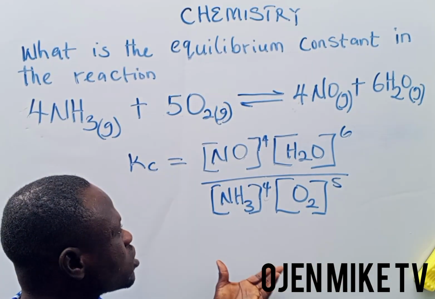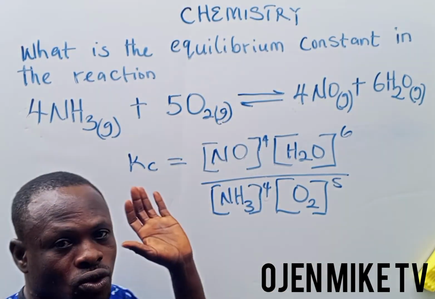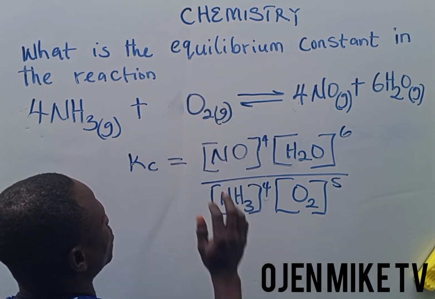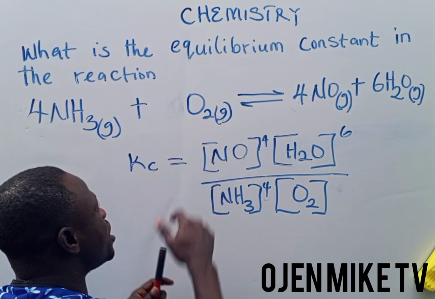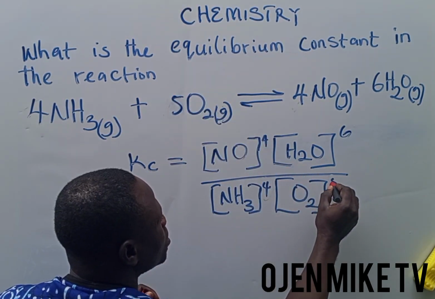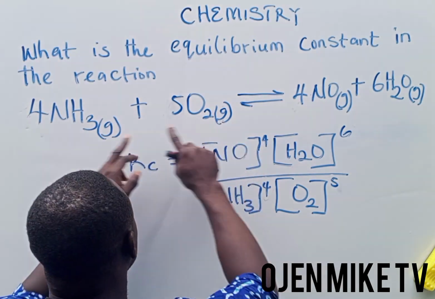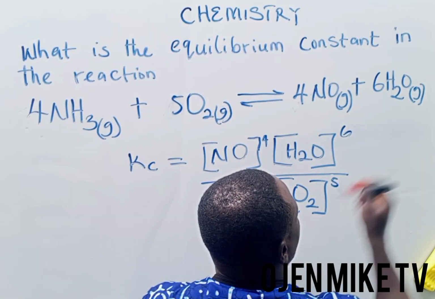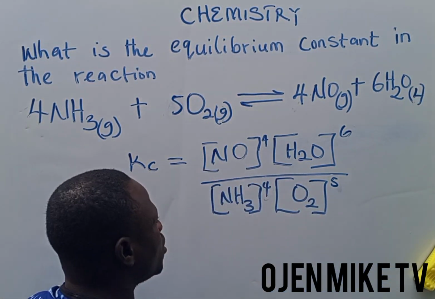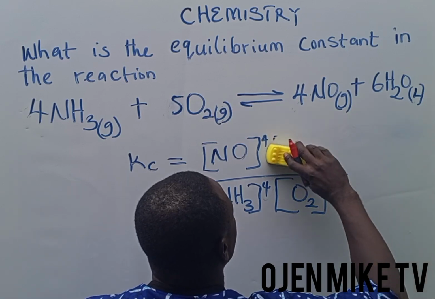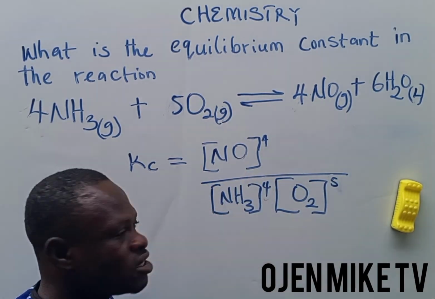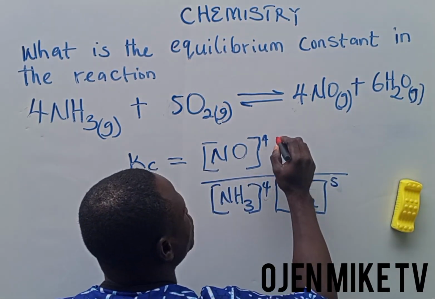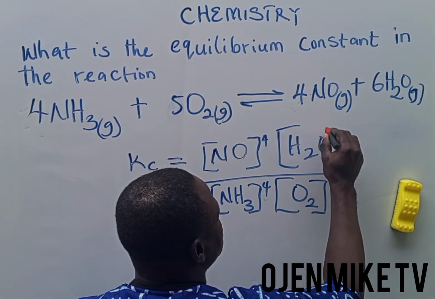If you are asked to write equilibrium constant of a particular substance, this is how to express it. If there is nothing here, you leave it. For instance, if we have oxygen here, we could have one, leave it like this. If there is a mole number here, which is 5, you have to what? Raise this one. Just take note that it is only gases that are what? Affected, not solid or liquid. If this one is L, let's just say this one is liquid, you would just leave it out, like this, divide by this one, finish. Is that understood? But since it is in a gaseous form, you have to express it in this way.